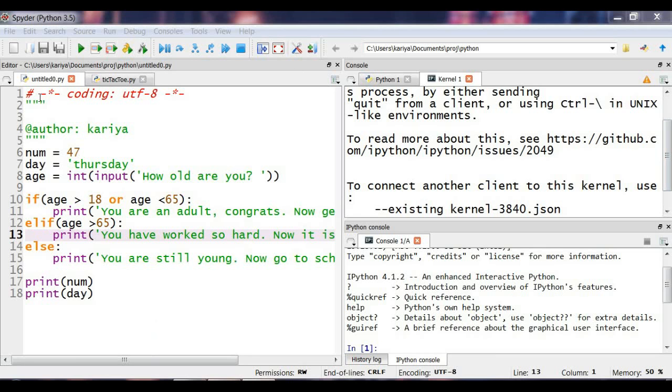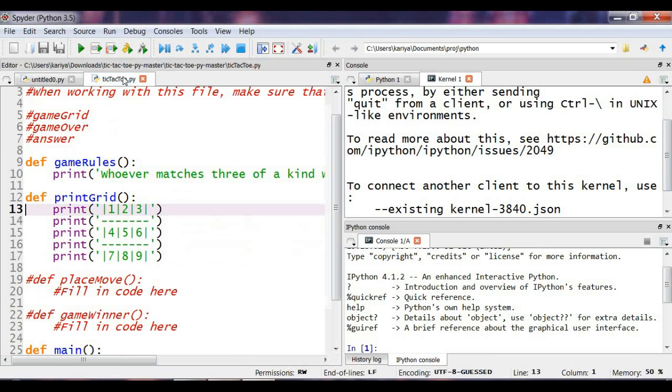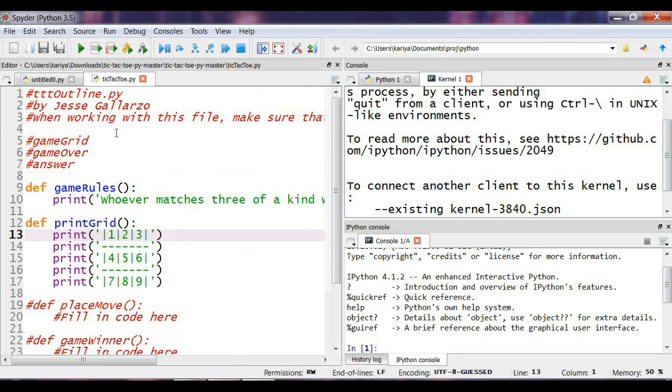real quick. Now, in the last video, we had a quick recap of the different data types that one can put on variables, and that's what we're going to do right now with our tic-tac-toe file right here. So as you can see, there's a series of variables right here that have been commented out. For right now, we're going to leave game grid alone, but we're going to uncomment game over and answers.